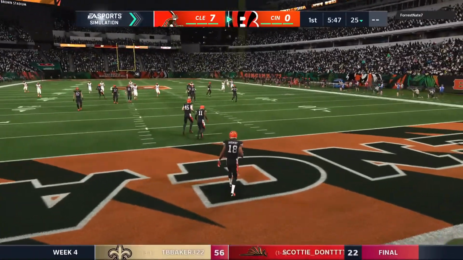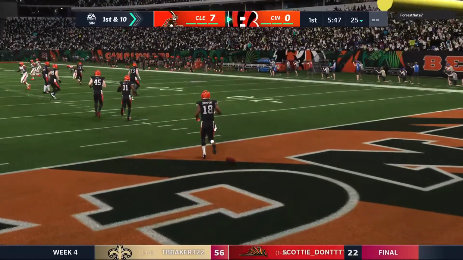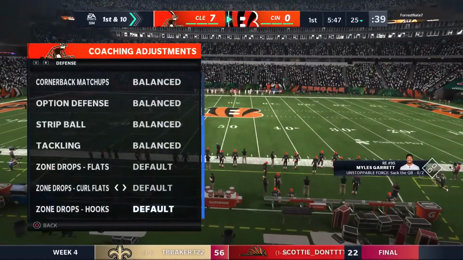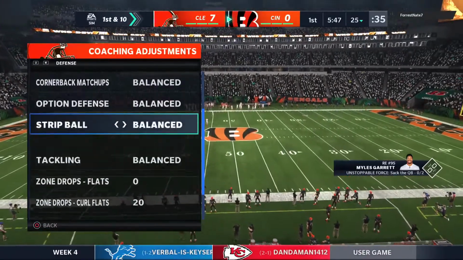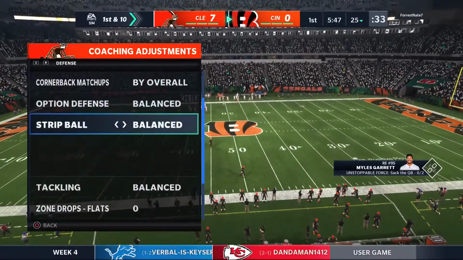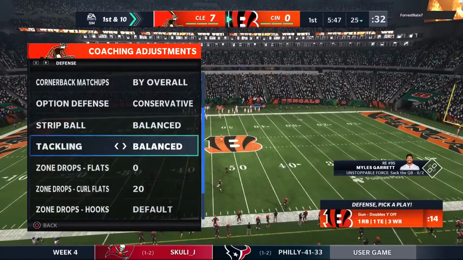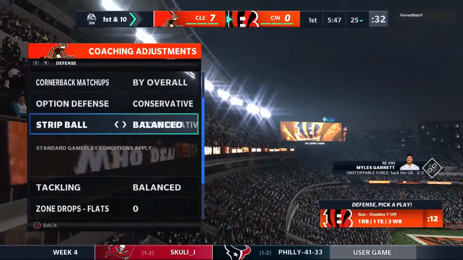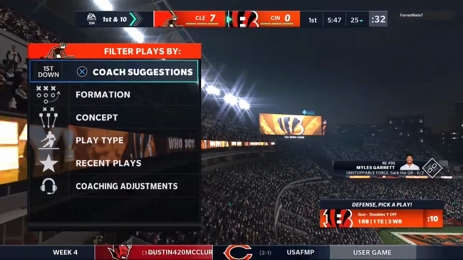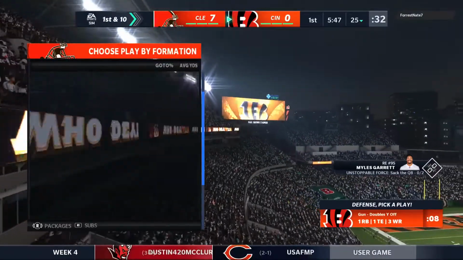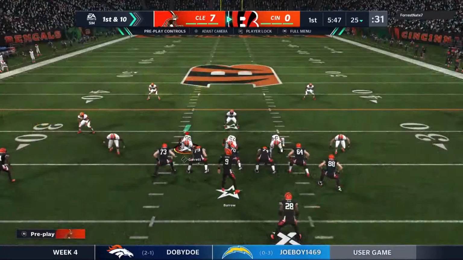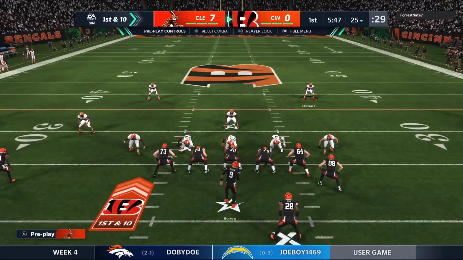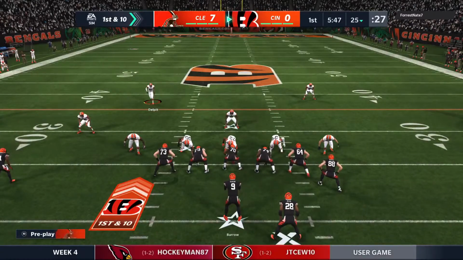And a fair catch signaled for and taken successfully. The Bengals take over 1st and 10 at their own 25-yard line. Burrow going to lead up the Bengals here, 1st and 10 at their 25-yard line.